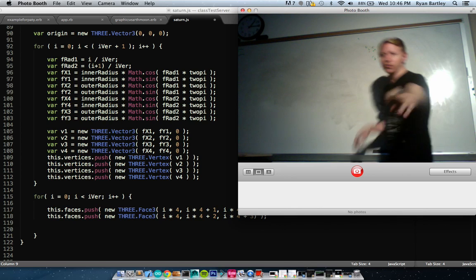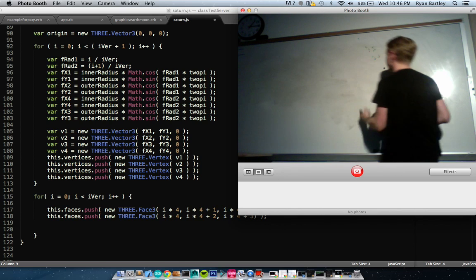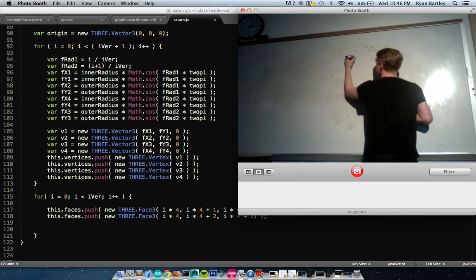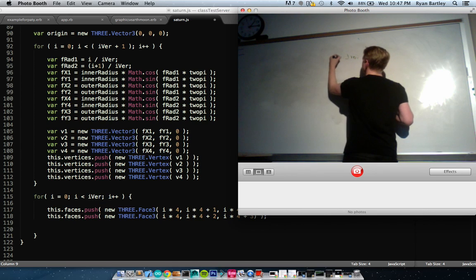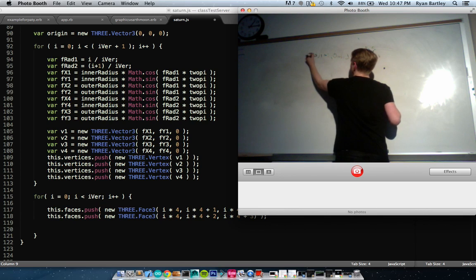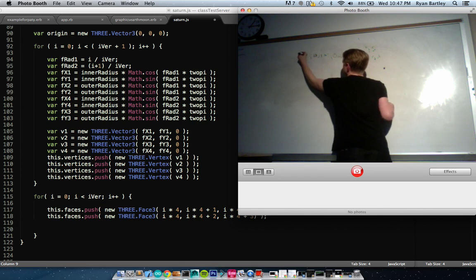Now, what do we do in this first for loop? We're saying for i equals 0, i is less than iVar. Remember earlier we said iVar plus 1. And then we're doing i plus plus.